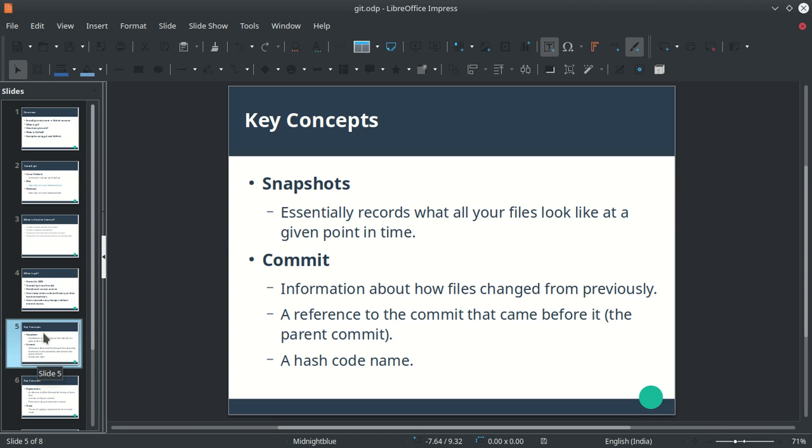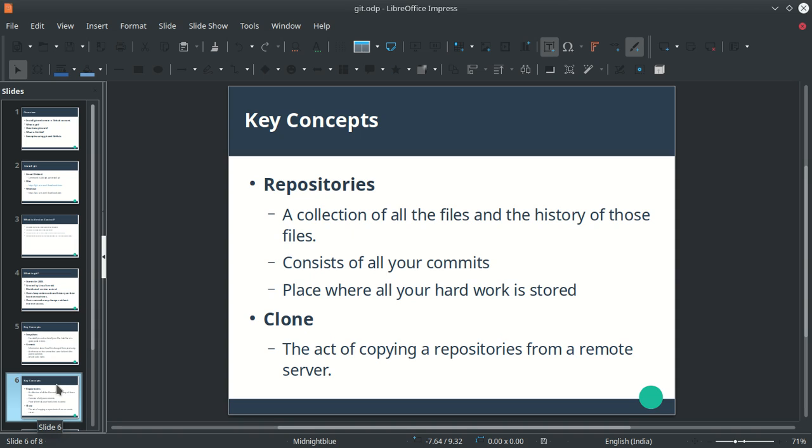Now a commit is the information about how the files changed from previously, or a reference to the commit that came before it, or a hash code name. A commit is nothing but a tracker in which you store that code.